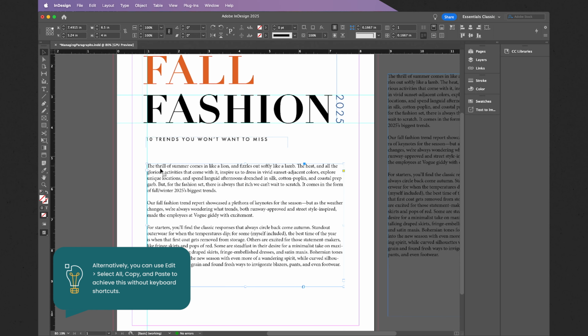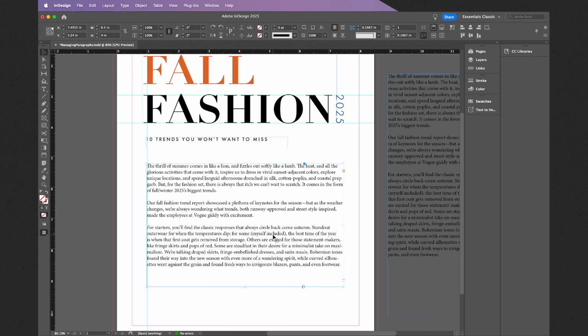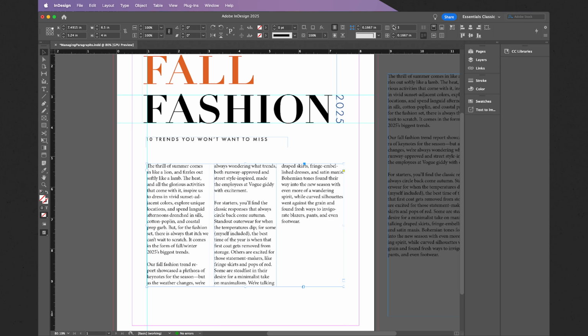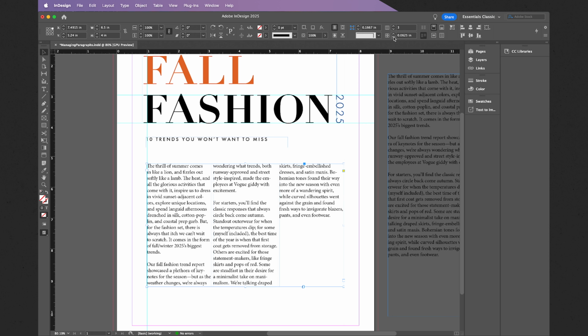Now, this is not quite what I would like. Actually, I would like to see if I could split this into 3 columns. To do so, we have different parameters over here. It's currently set up as 1 column. However, as I increase this, we can see our text is now broken up. For example, I could do 3 columns, like this. And I can even change the spacing or the gutter between each of the columns. For example, I could shrink this and have tighter columns, or increase the spacing.